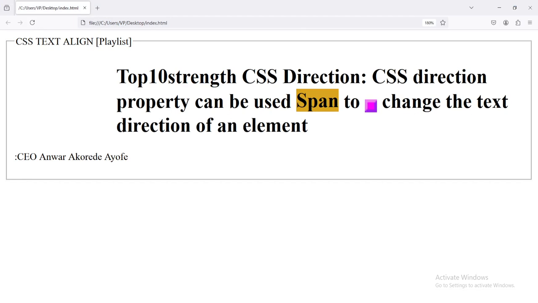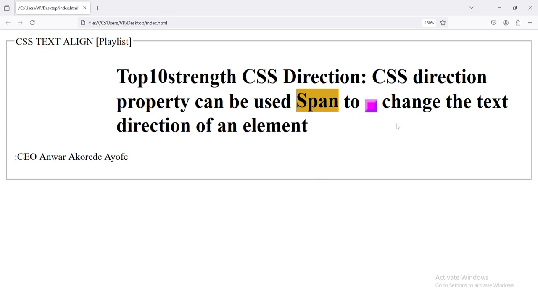So what does it mean to align something vertically? Maybe from the top to bottom or from the bottom to top. That's what they mean by vertically. In our previous tutorial, we talked about the text align property itself. The text align property aligns something from the left to the right. But this one is vertical. This is from the top to the bottom and all that.